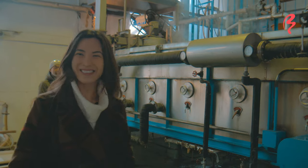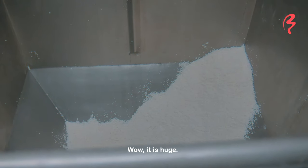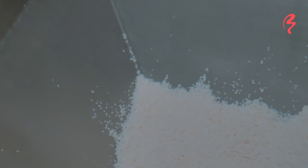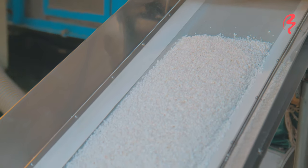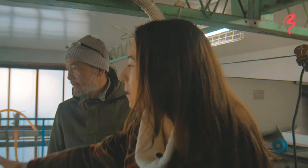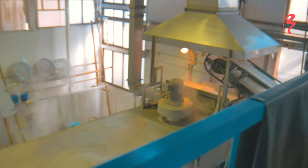Oh, すごい! 大きいですね! This is really interesting. So apparently they keep all of the washed rice in this large container, and that all comes down into where they steam it downstairs. So it kind of falls down and through the system, and then it goes back up here and it gets steamed in this really huge machine out front.